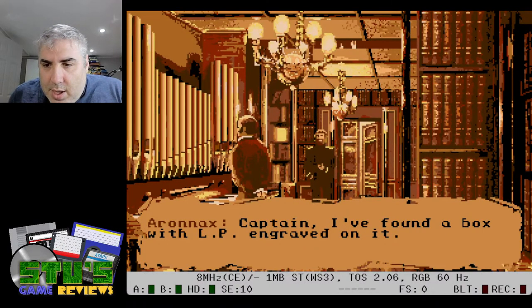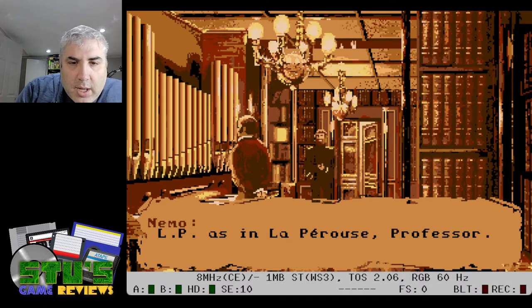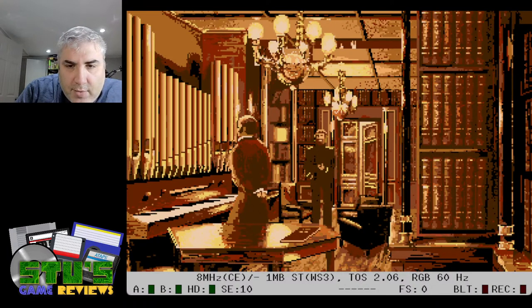Anyways, asleep. Captain, and I found a box with Elpida engraved on it. Elpida is in La Perouse, Professor. Alright, so now click on the top bookshelf and read Perouse.